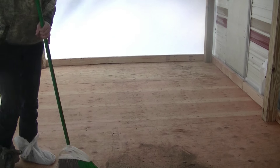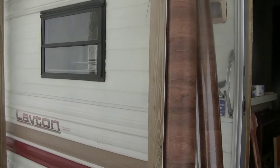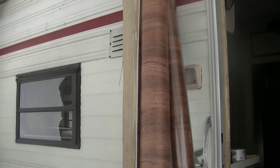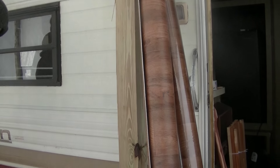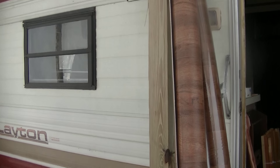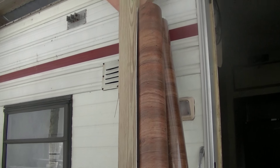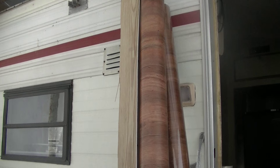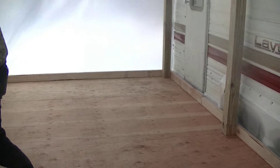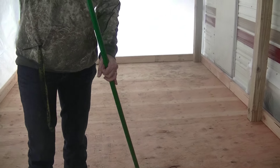We're preparing to put down some rollout vinyl flooring that we picked up from Home Depot — seemed like a pretty good deal for flooring choices. It's a six-foot by eight-foot roll for $25. We're going to get three rolls; we only had two matching at Home Depot at the time so we've got to get a third one. So $75 to get the entire floor in here. Hopefully it goes on good — I'll show you how it comes out.